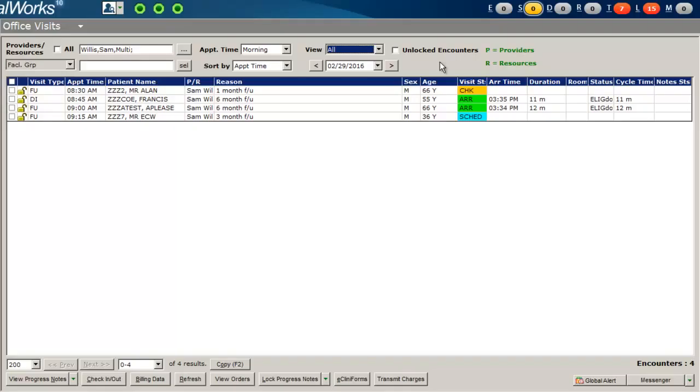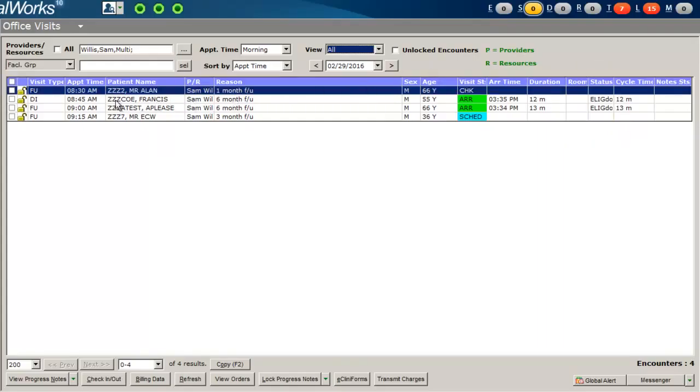As patients arrive and check in at the front, the visit status will update from this aqua blue SCED to a green ARR. Once the patient is ready to be seen, the status column will update to Allergies Done. Check-in.